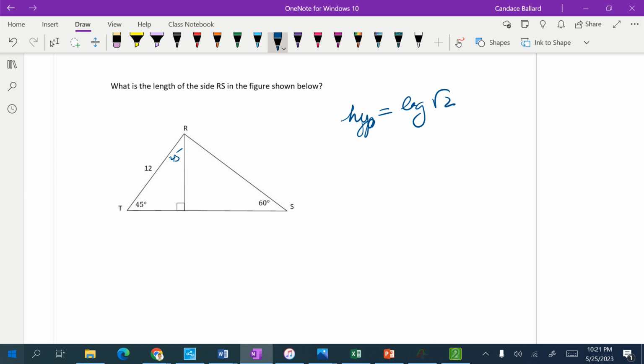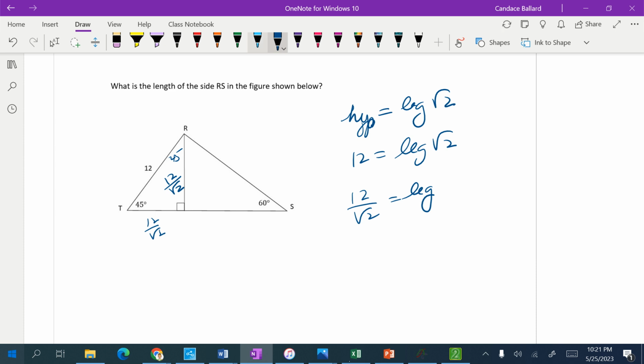times square root of 2. So I know I'm going to put 12 in for my hypotenuse. I'm going to put square, and I'm just keep it leg square root of 2. So I'm going to take and divide by the square root of 2 equals the leg. I could rationalize that, but I'm going to choose to wait and just see what happens. So maybe I don't want to, that way maybe I don't rationalize a couple of times in the problem.